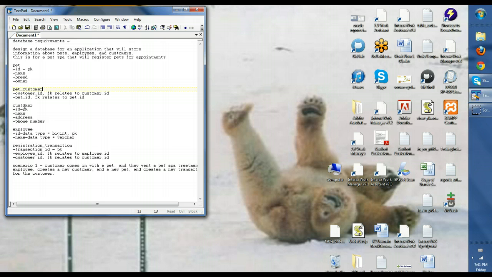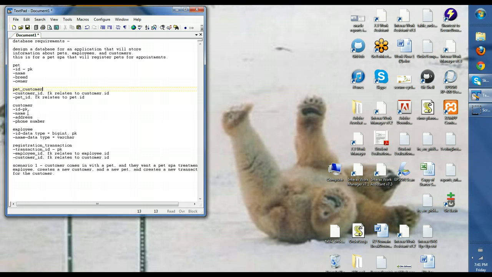So yeah, let's see. If I add a customer, okay, I can add a customer all by himself. The ID will be auto-generated, so it'll be unique. And then I have a pet table. I can add a pet. Great. And then when that happens, I will need to make sure that we add in the back end this pet customer record, and then we'll relate to both tables.